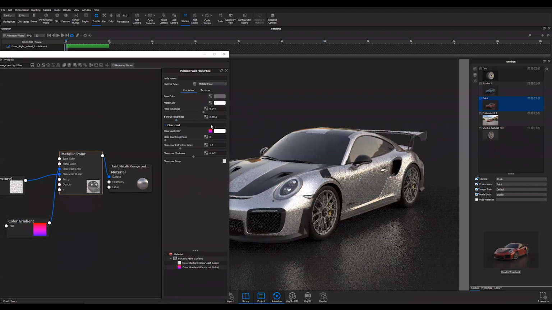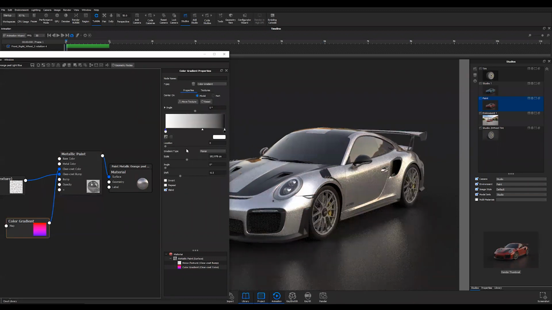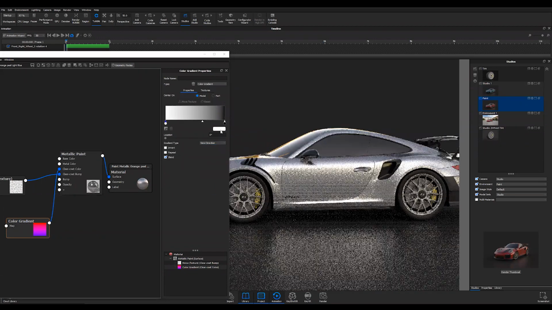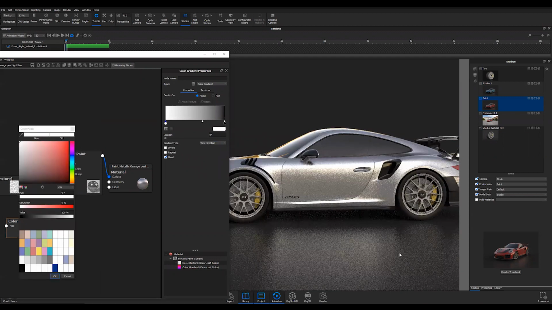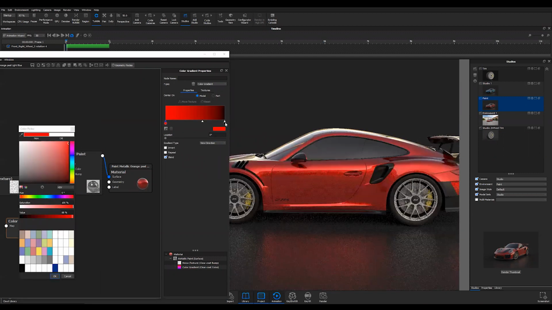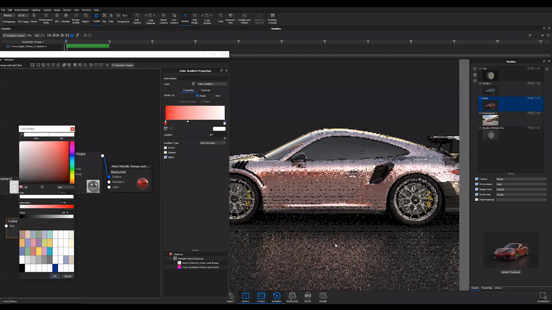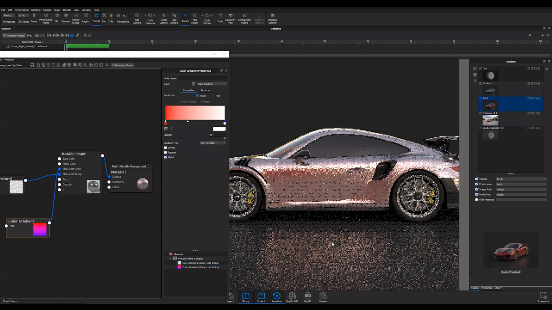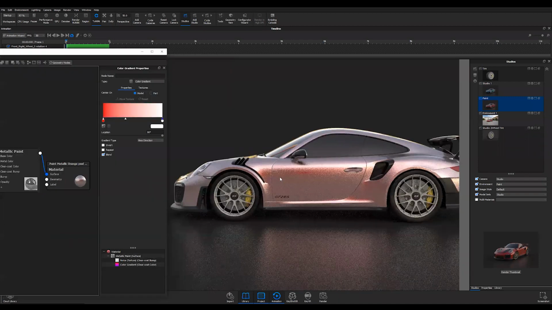With this clear coat color right now, it's at white and black. And what does this mean? The most important thing when you apply this for when you're doing car paint is you want view direction. And what that means is if I make this white a red, and I make this color white, whatever is directly pointing at the camera will be the red color, and then as the parts move away from the camera, it slowly goes into the white.